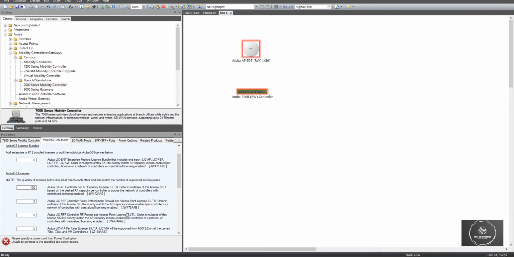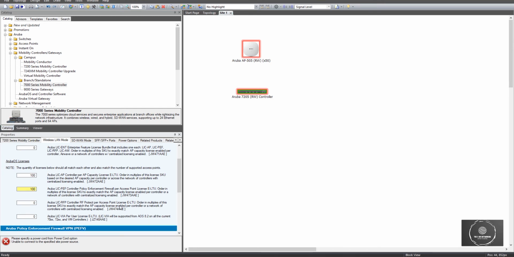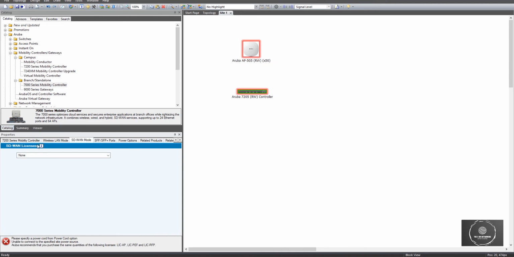So in this case, you need PEF license, which is Policy Enforcement Firewall license. Every single line item has a huge description on what it needs, what's the purpose of that particular line item. So that's beautiful, right? So done. These same controllers can be used in SD-WAN mode, but we are not going to use it.